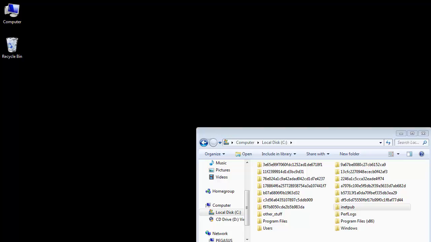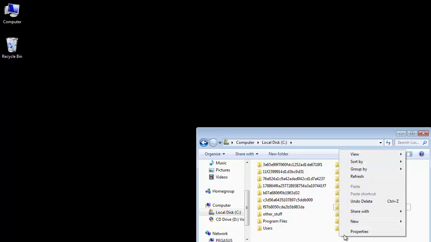As I'm writing my programs in Java, I want to make sure that I'm storing my files and folders in a logical place. So the very first thing I'm going to do is browse to my C drive. Now if you don't want to use your C drive, that's fine. If you have a thumb drive, browse to your thumb drive, or if you have another drive you're going to save things on, go to the drive that makes sense to you.